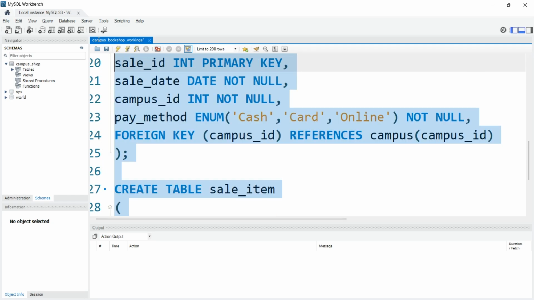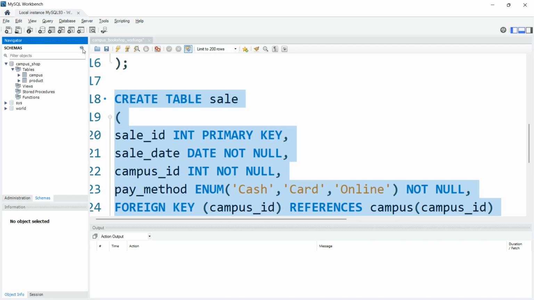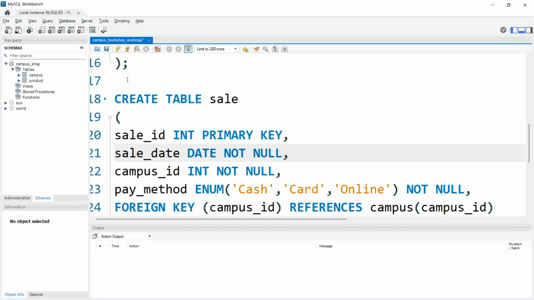We can run these last two tables that I did not run earlier just to check if this works. So we refresh.